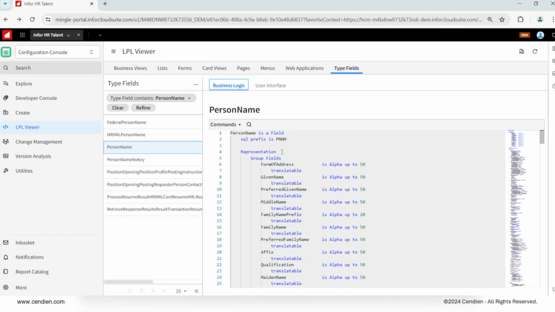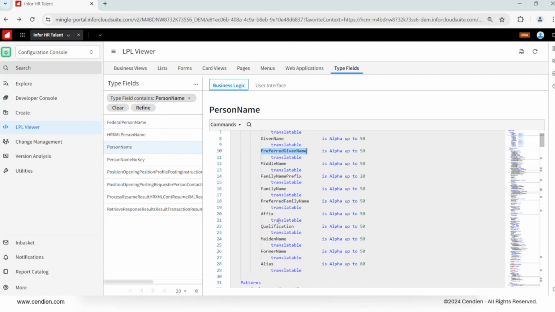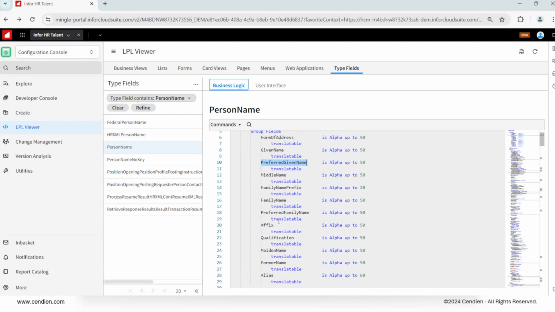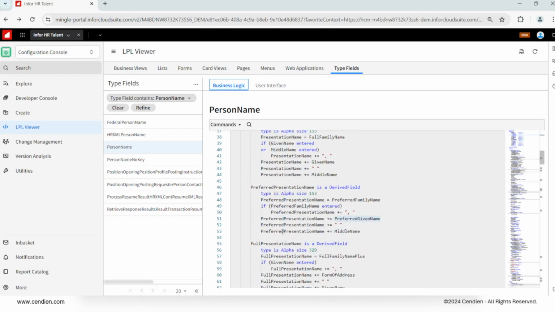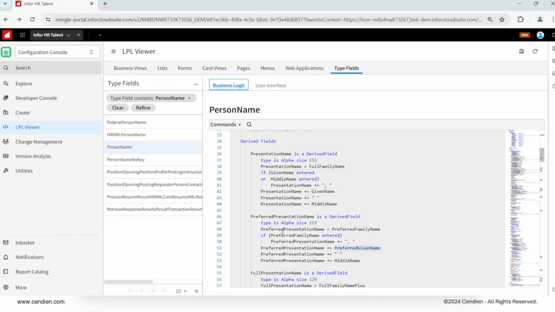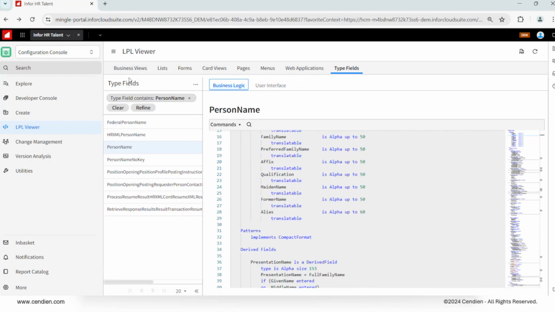See here, it's represented by a group of fields that contains form of address, given name, preferred given name, and everything here, like middle name, prefix, family name, and all that. And it's the same as what we have here in the business view.